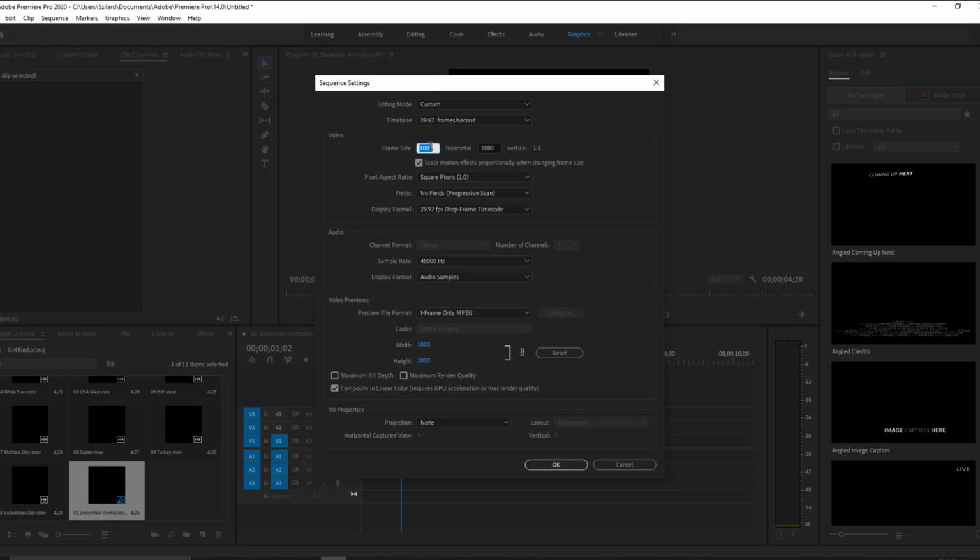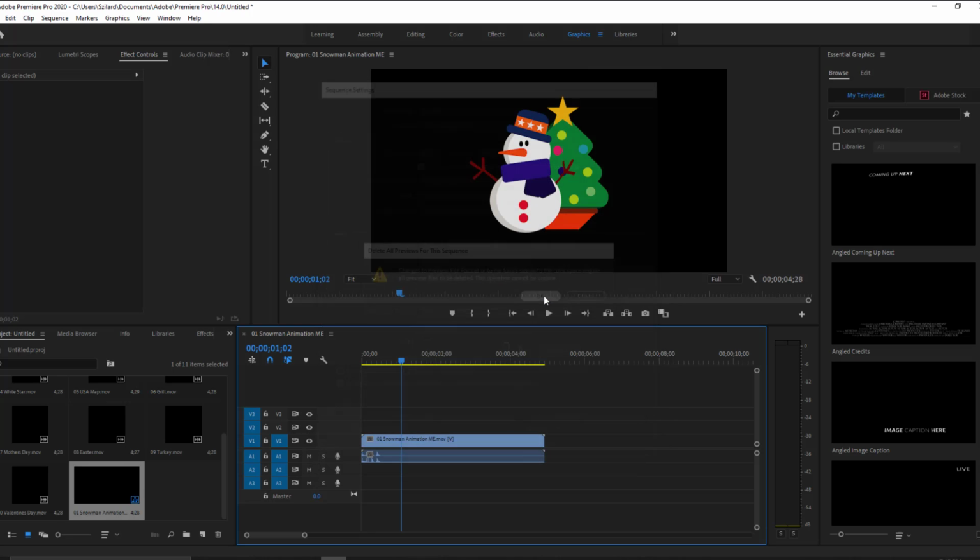So for that, we can go with 1920 by 1080. Okay, square pixels, 29 frames per second, and now we just hit OK and click OK.